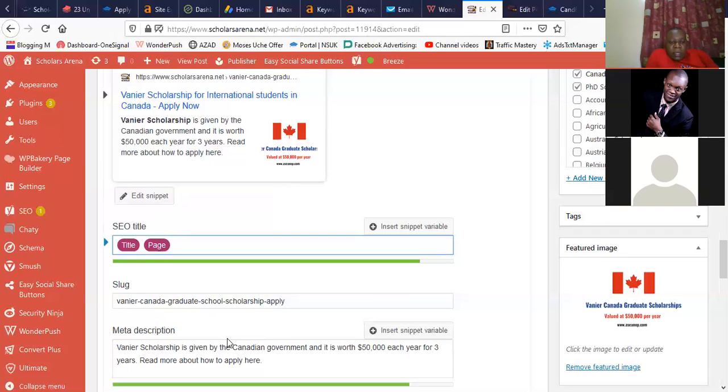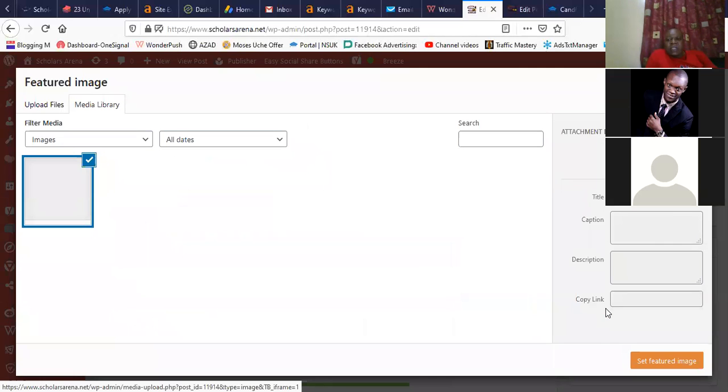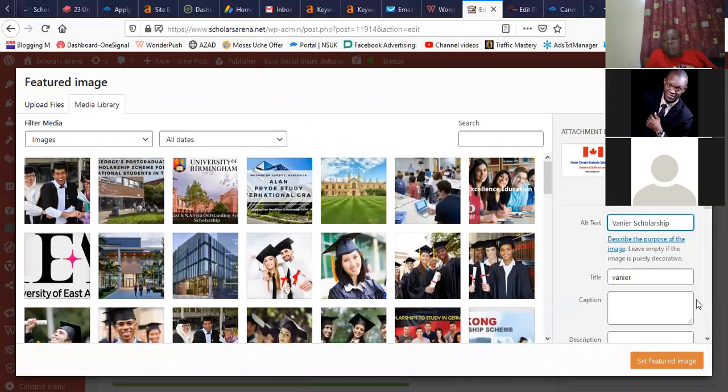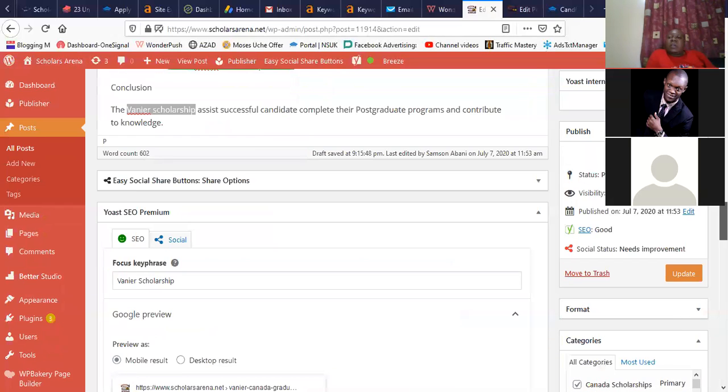So in this case, because I'm editing this, I'm also going to look at the image. What are they using as the alternative text? My focus keyword goes as alternative text, right? Yes. All right, so I am done with this article now.